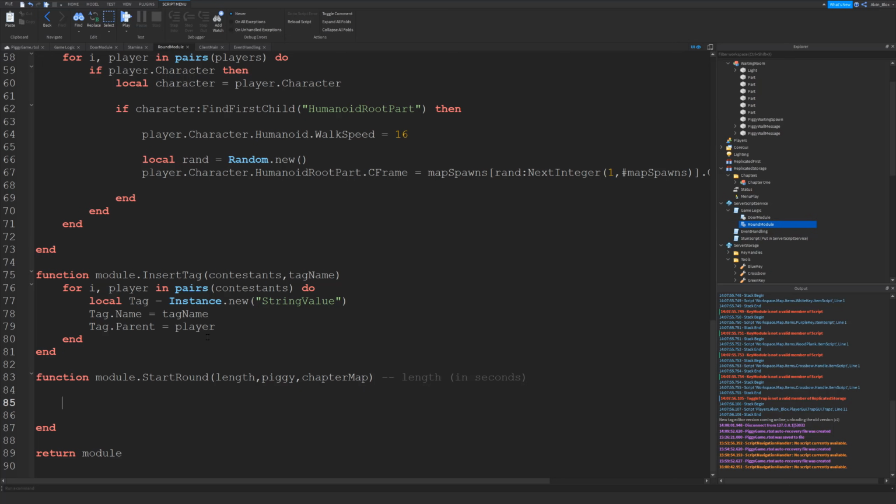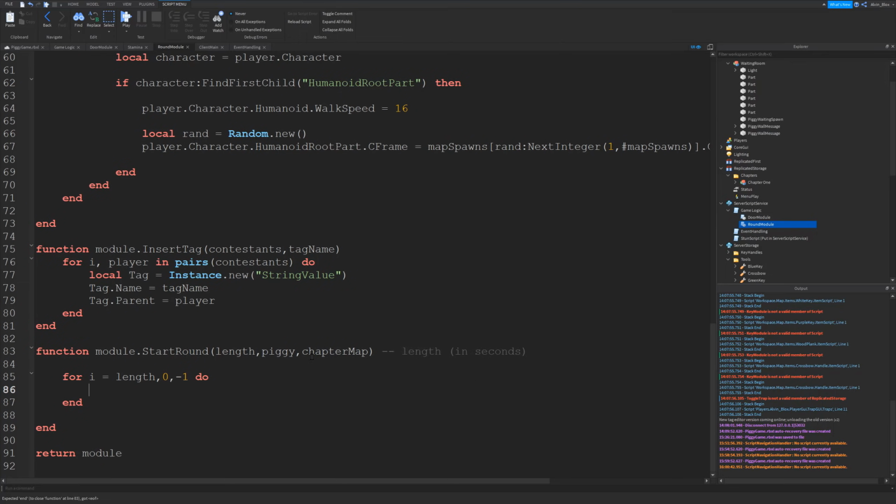So to create this for loop is very, very simple. We're just going to say for I, which is our countdown variable, equals, and we're going to go from the number that we're going to count down from, which is going to be length. We want to count down to 0. And we want to decrease by 1 each time. We want to decrease I by 1 every single time. And I is going to be the time left. And we're going to say do.